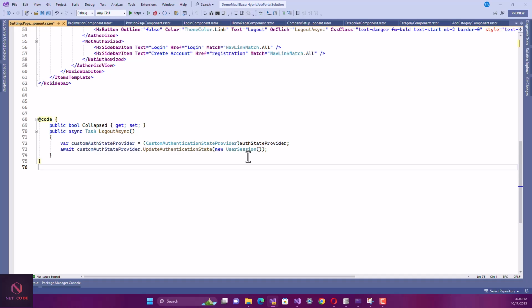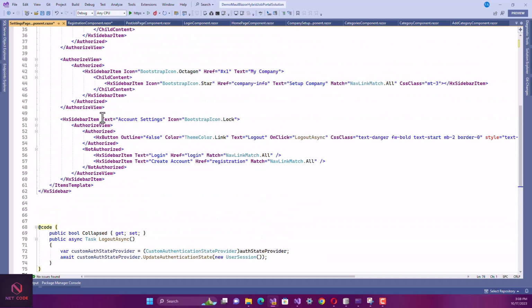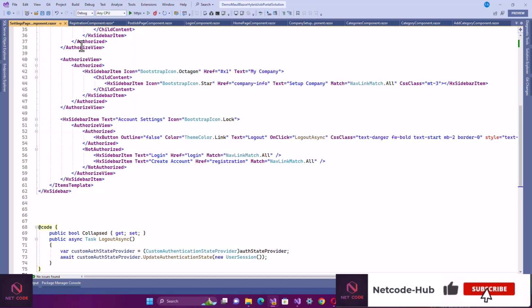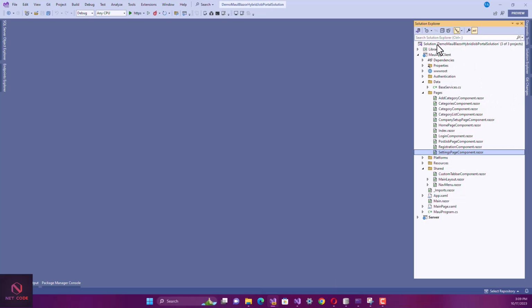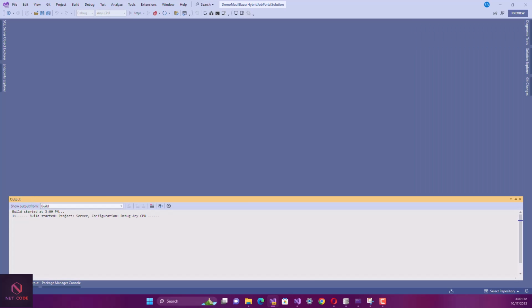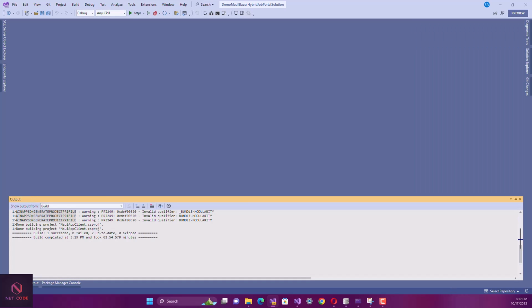That's all. Now once we have this, let's build the application. So I'm going to close everything from here. Yeah, save the rest. And let's build this application and run and see. So right click solution and build solution. Alright, so it is now built. Now let's run this application and see.